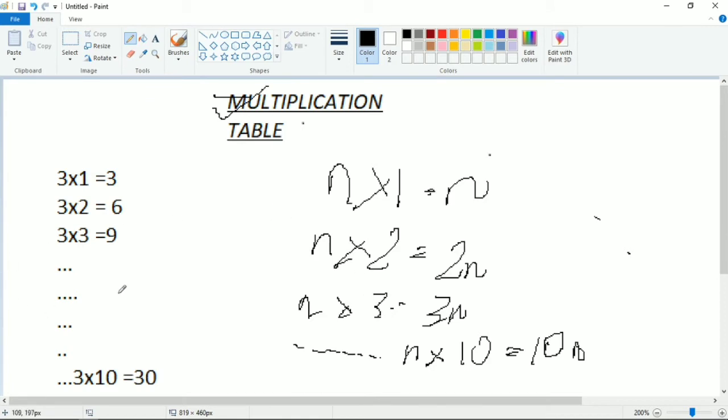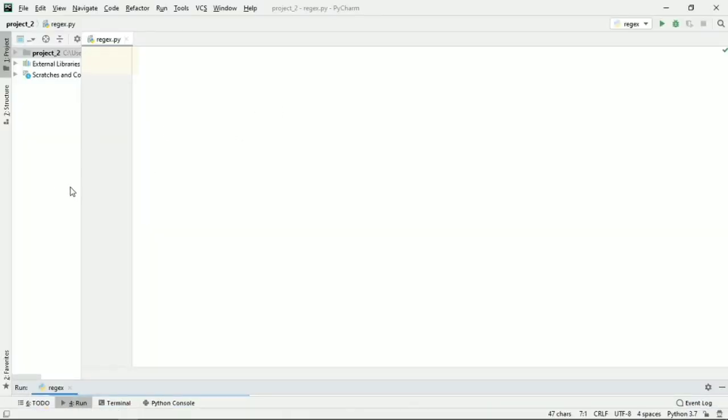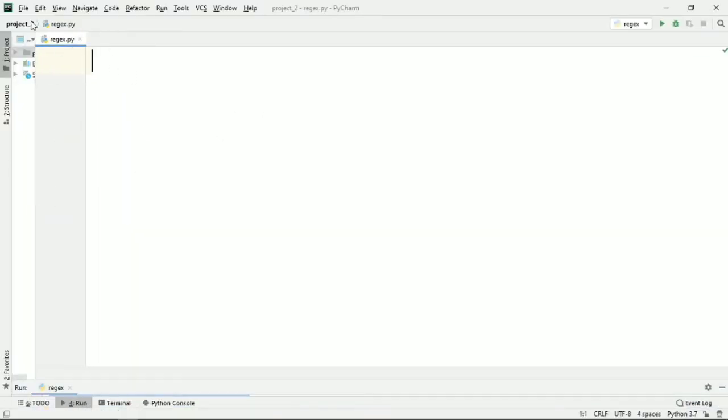So let's understand how we'll do this through our Python program. Let me just pull up my compiler. Okay, so let me just start typing. The first thing, I would give a user input, right? So I would just create a number underscore input.